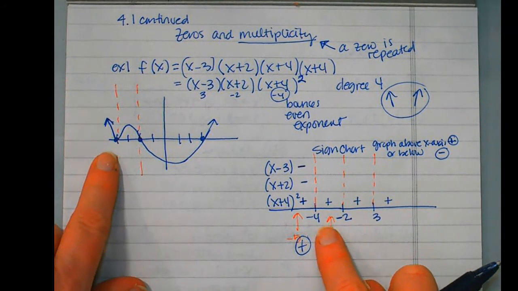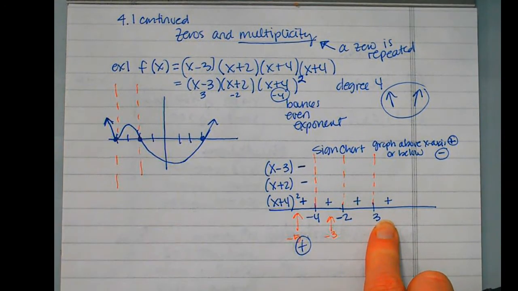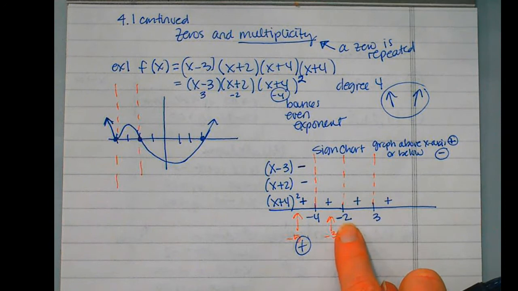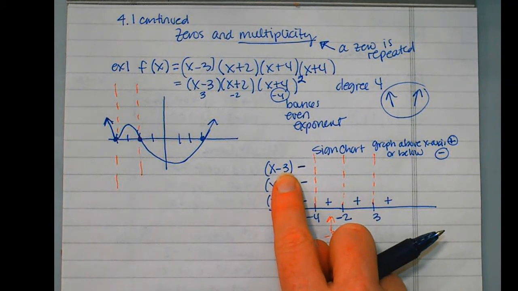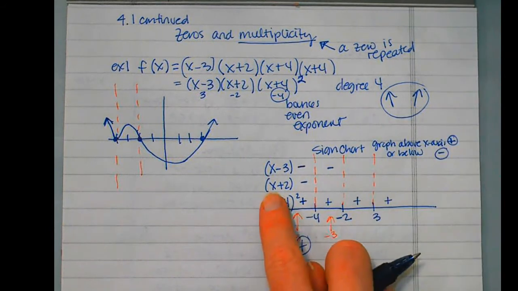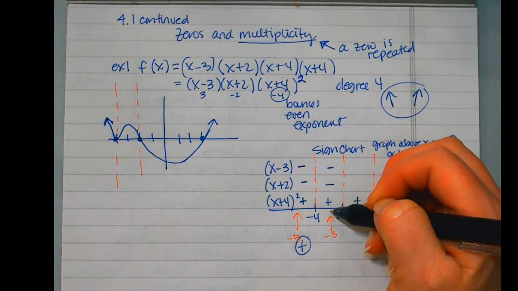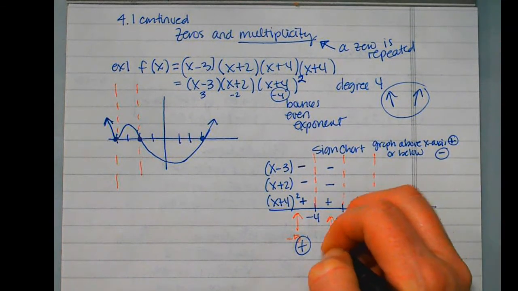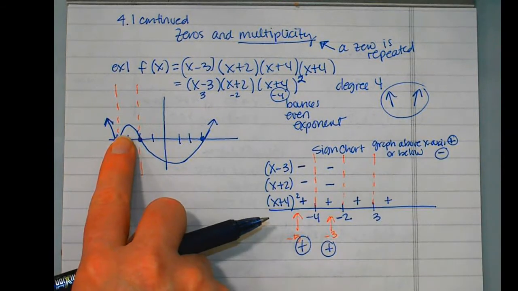So all of these points are supposed to match. -4, -2, and 3. They're supposed to match my graph. This one it just looked like I randomly put in, but I fixed it. Okay. So now I'm going to plug in -3. -3 minus 3 is -6. I don't care that it's -6. I just care that it's negative. -3 plus 2 is -1, which is negative. And if I multiply those 3 things together, I also get a positive. Negative times negative makes positive times positive is positive. Look, my graph is positive.